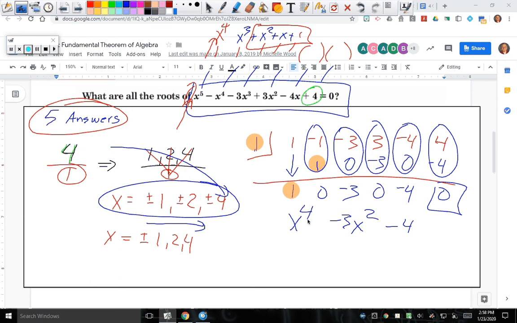So this is my factor right now as far as what I have reduced or deduced, however you want to see it, to where this is a factor, and because this x equals 1 worked, I could write this as x minus 1 as a factor. Okay, real quick, from what we learned just now, the fundamental theorem of algebra says you still have 4 answers here. You have 1 right here. You should have 5 answers.